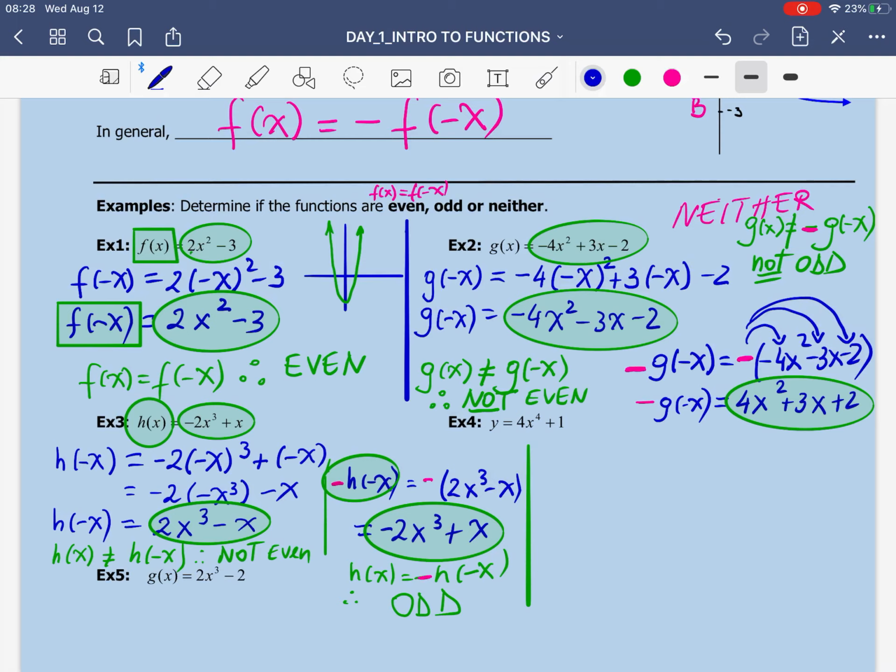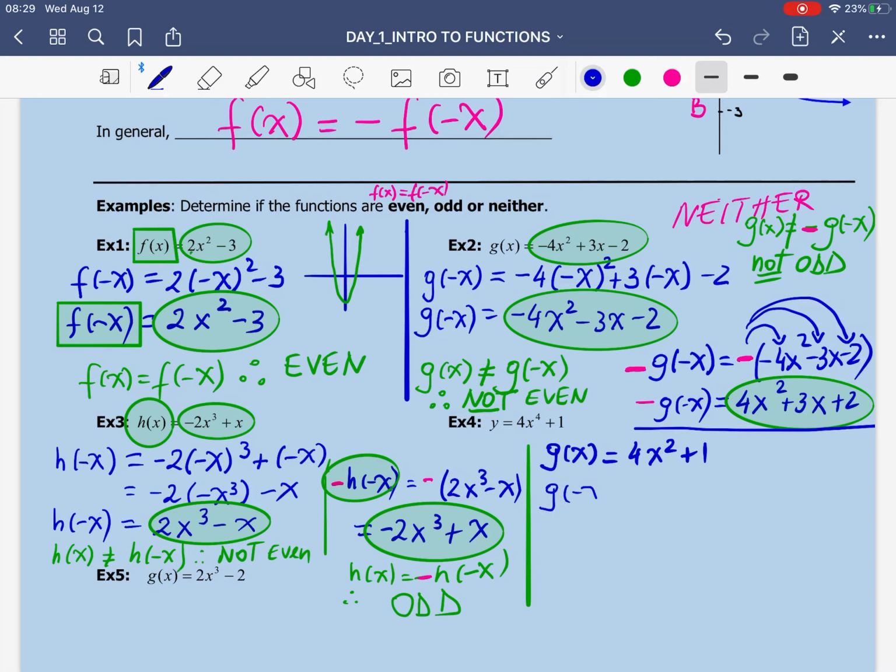We have y equals 4x to the 4 plus 1. So notice how it is kind of more difficult now that the function is in xy notation for us to describe or to show the solution or algebraic explanation of even or odd symmetry. So I'll give this function a name, g of x, and I left this on purpose just so that I could give us an example of how function notation is more convenient to use.